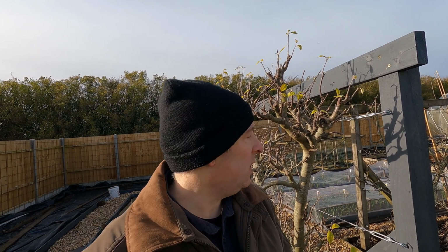Hello, I'm stood in front of our row of cordon apple trees. Now these are supported on an arrangement of posts and wires. So these posts are quite new. We only put these in last year as part of the garden renovations. These are 4-inch softwood posts and we've given them a little lick of paint to match some of the other timber here. Now the previous posts were 3-inch timber. They were treated, but they'd suffered quite badly at ground level and needed to be replaced.